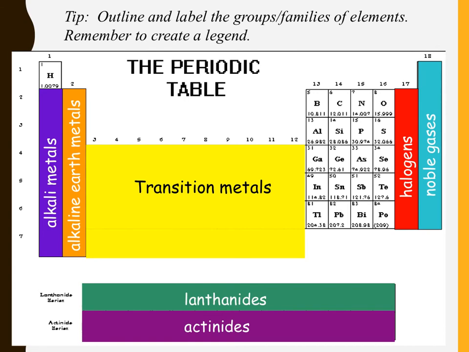Here are the locations of the main groups. The first column is the alkali metals, followed by the alkaline earth metals. Then in our D block, that entire central area that's set down in the periodic table, that's all the transition metals. Below that, we have the lanthanides and the actinides, actually called the inner transition metals. And they actually belong in this corner of the transition metals, if you follow the atomic numbers.